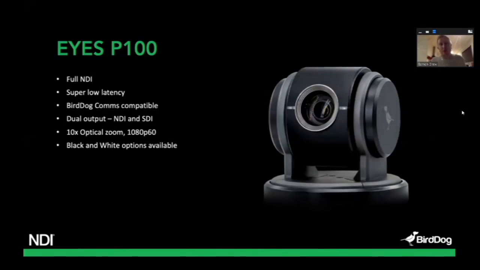And then we have the P100. So this is last, and the reason this is last is because it doesn't have the Sony CMOS backlit sensor and image module, but it still is a very good picture quality for the price. This is the lowest cost full NDI camera on the planet, and we're selling quite a lot of these to schools. We've sold a lot of these to medical facilities. We have a customer actually in France who does medical.